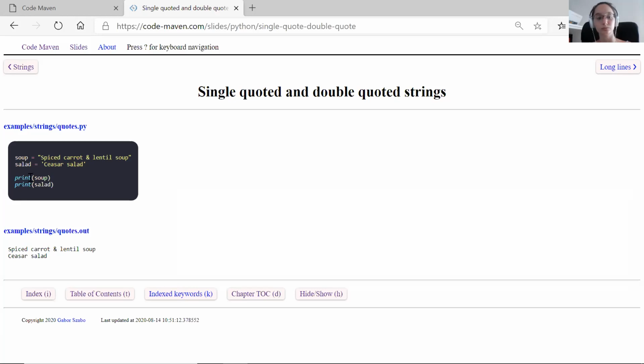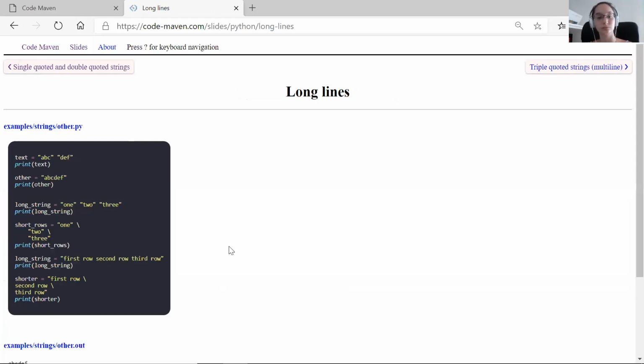Anyway, we have these two variables now. I can print them out, and their content is the string. So what can you do with a string? Oh, this is a horrible slide. I think I should jump over it. Just one thing I wanted to show here, that if you put two strings one after the other without anything between them, then they become sort of the same string.